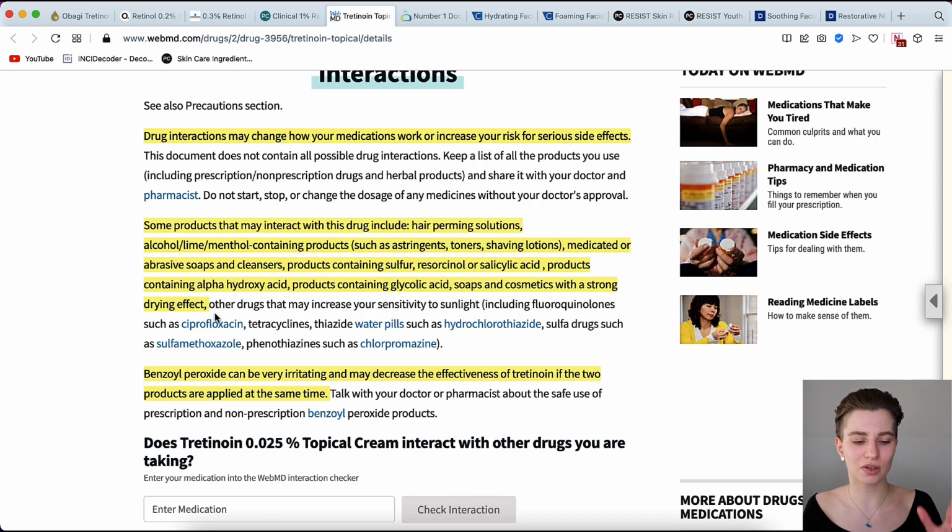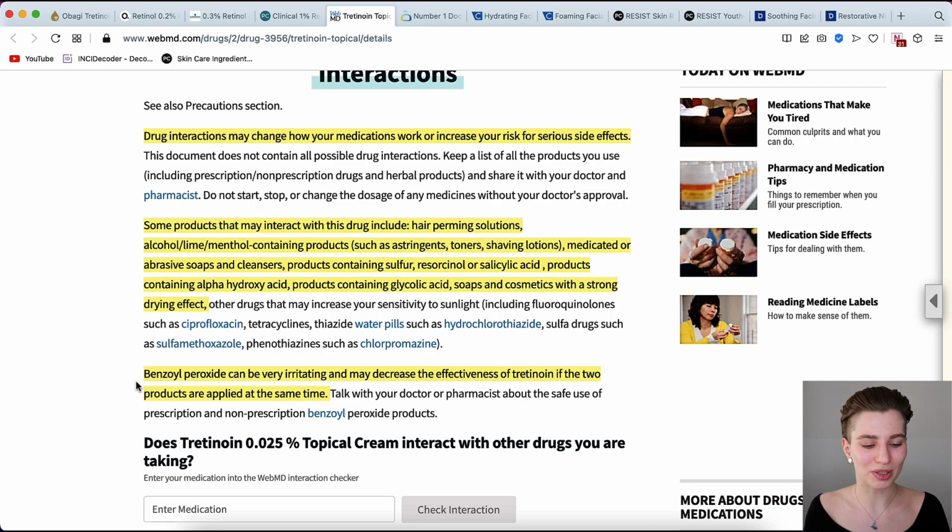So if you have such products at home and at the same time you want to use your tretinoin cream, keep them separate or do not use them at all, especially in the very beginning, because the tretinoin cream can already cause so much dryness and the risk of experiencing side effects is quite high as well, so that you can keep the routine as simple as possible. And then you may want to adjust it in the future if you feel the need, but best would be to keep it as simple as possible.